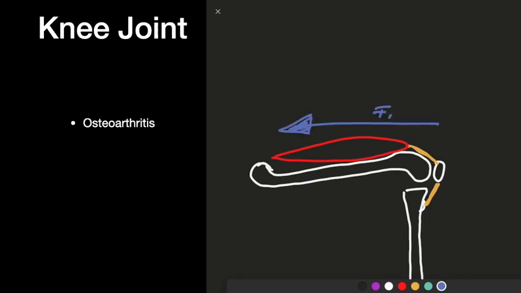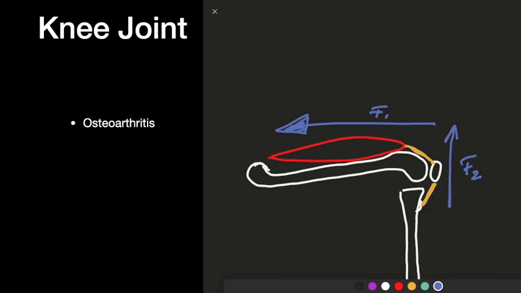So this big muscle has quite a strong force that pulls backwards. And then obviously the knee has to get forward, so there's a second vector that pulls upwards on this one, and this gives us a resulting vector with force and direction. And you can see this is a massive force that pushes this patella back into the femoral condyle. So there's a lot of pressure, a lot of force going through that.